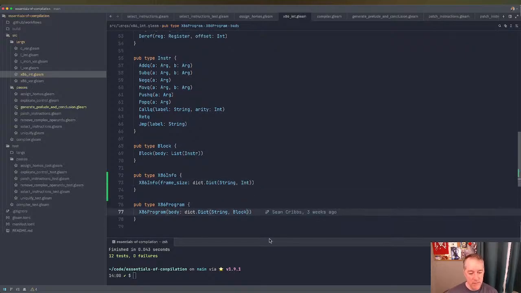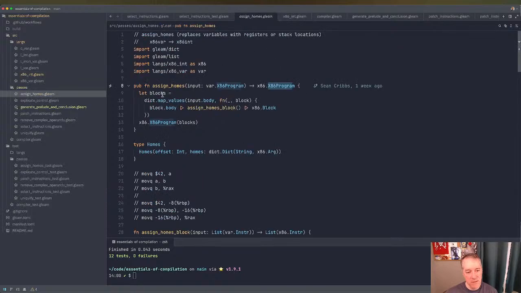Okay, so remember that in the Racket version, they just have an associated list, and like in most of these examples, the info for that particular program type is just an empty list. Maybe added to the block, perhaps. The problem might be, I actually kind of like that. Let's look at assign homes.